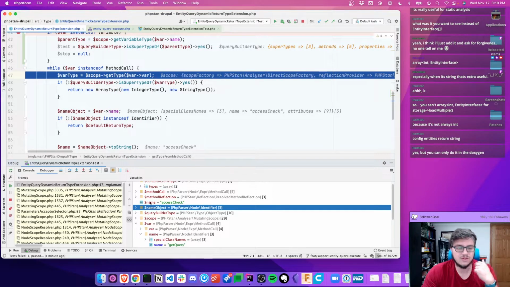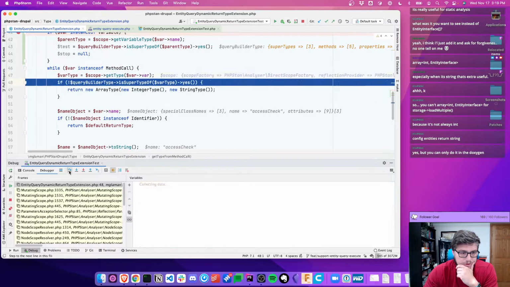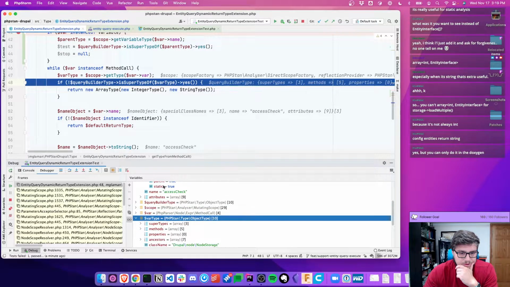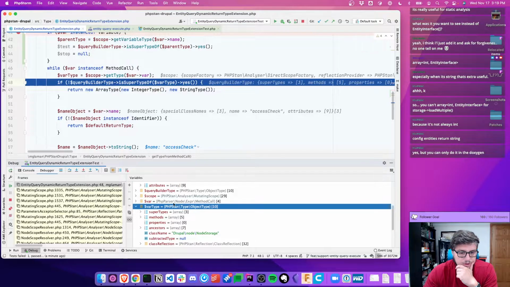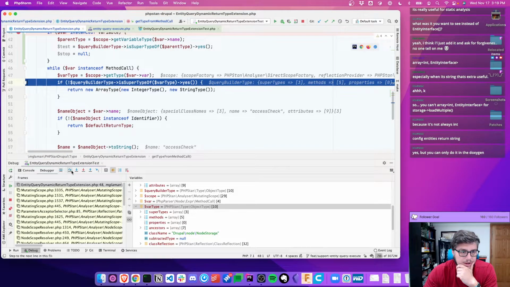Okay, so this handles chaining. So this handles when everything's chained together. Now var type is object type, because we're back up to storage because we went furthest up the chain to this get query.